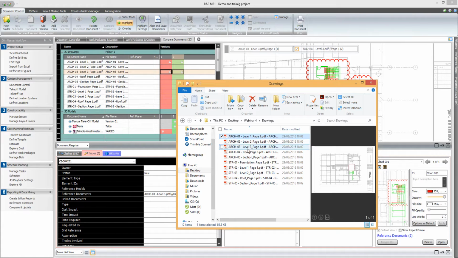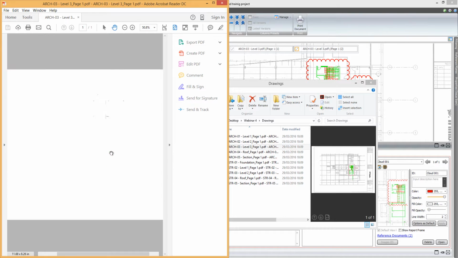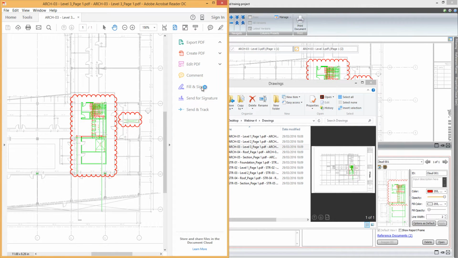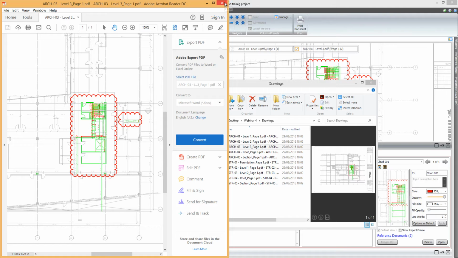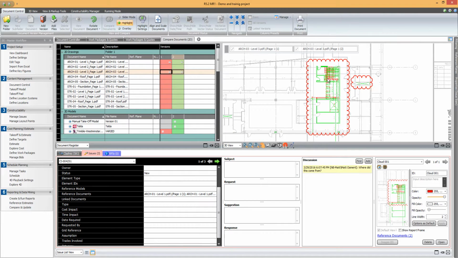So if I go to the architectural 3 drawing, you can see those 2 clouds that I've just created are now on the drawing. So again, that can be shared on your Trimble Connect, your common data environment, and distributed to the team. So you can very quickly identify all the change that's occurred on these drawings.